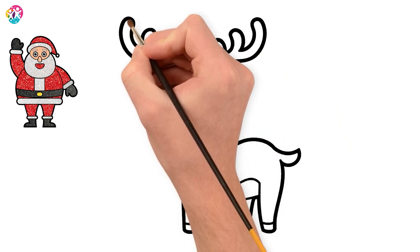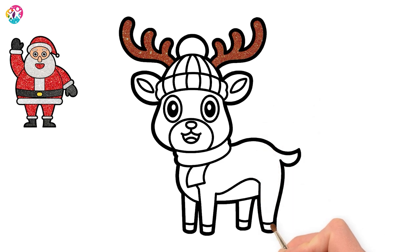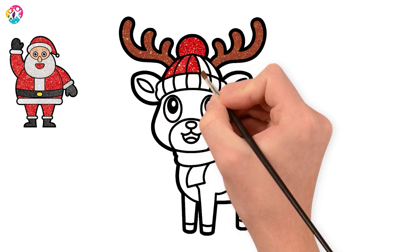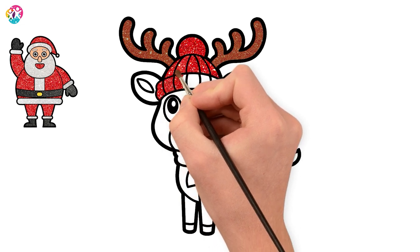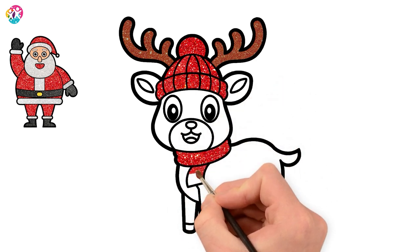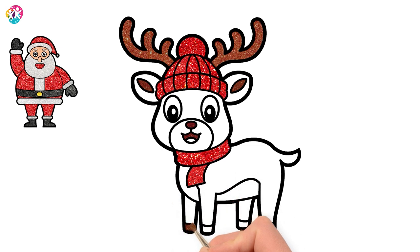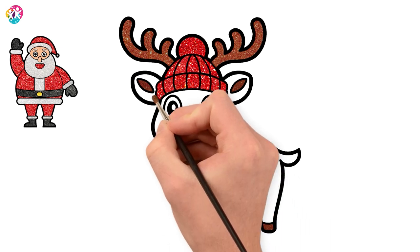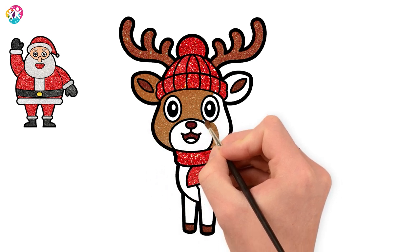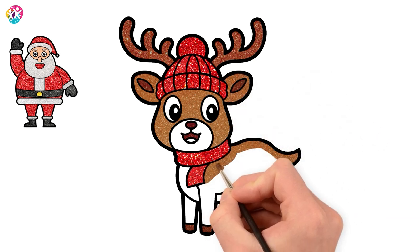Use shiny brown for the horns and red for the cap. And use red for the scarf. Use a lighter shade of brown for the ears, all the way to his face. Yes, just like that. Use the same color for his body as well.